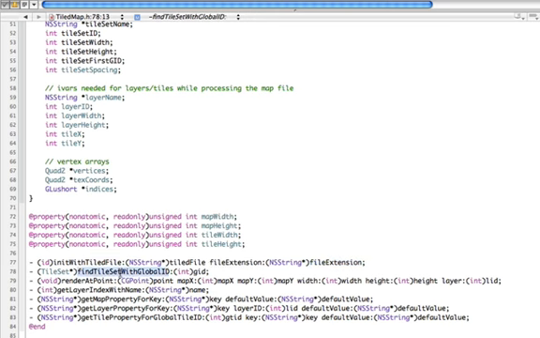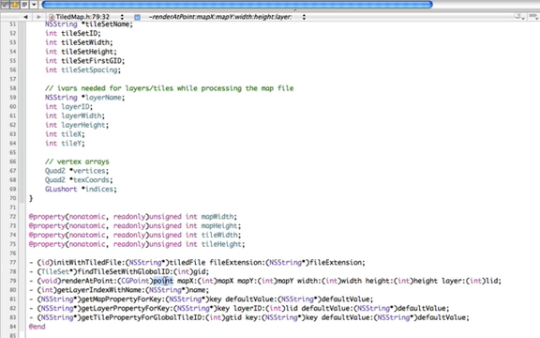We then have a method here which allows us to find the tile set with a global ID. So by just passing this a global ID, it will search all of the tile sets that are defined inside a tile map and come back and tell you which tile set contains that global ID, which again is a nice convenience method that we can use while we're rendering. We've then got the render method, which takes a few parameters here.